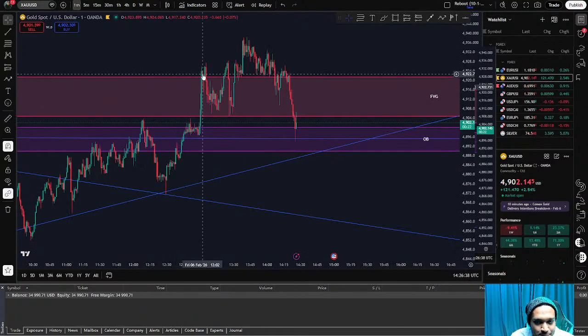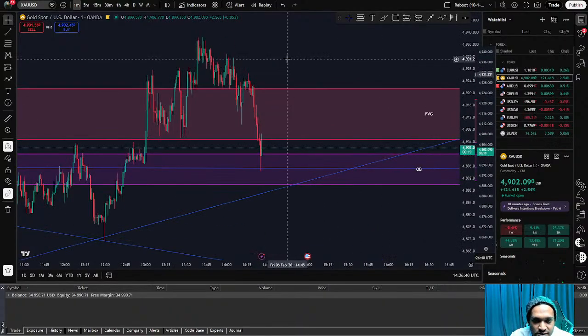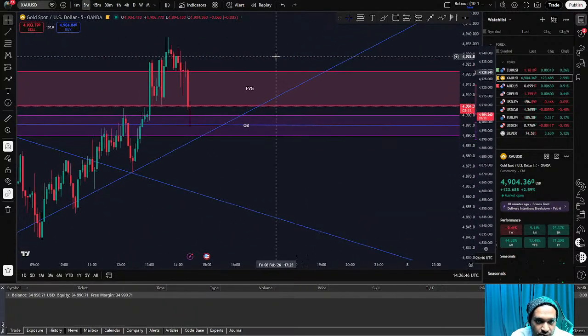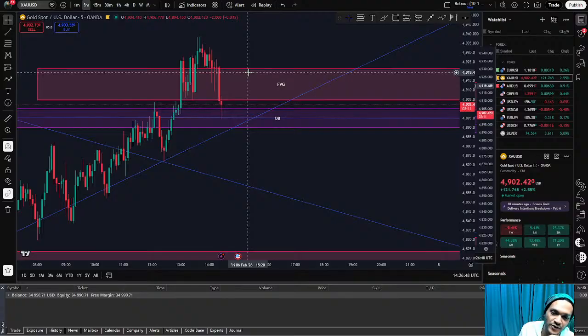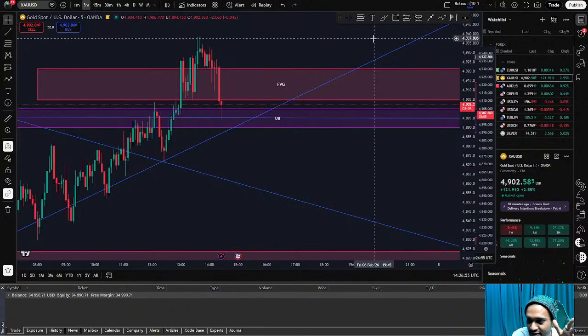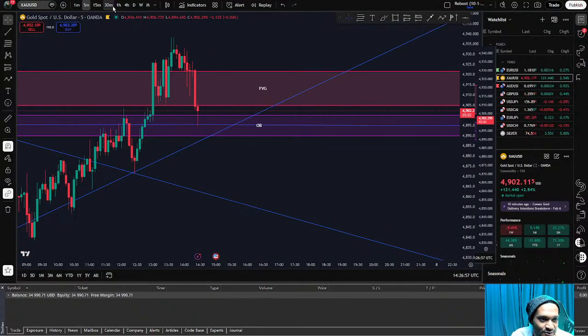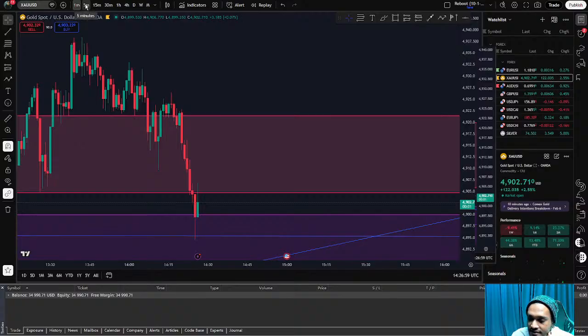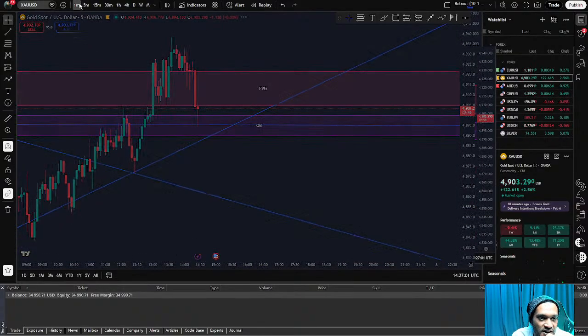So right now what we want to focus on is the higher time frame, which is M5. I want to see where it closed. So it did just touch and go from our order block. Congratulations to those who were able to take a trade. If not, enjoy with me watching how the market goes until 11 p.m. We want to see the reaction during the news.